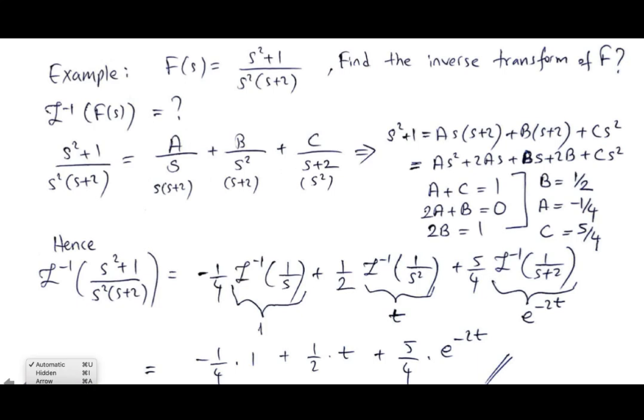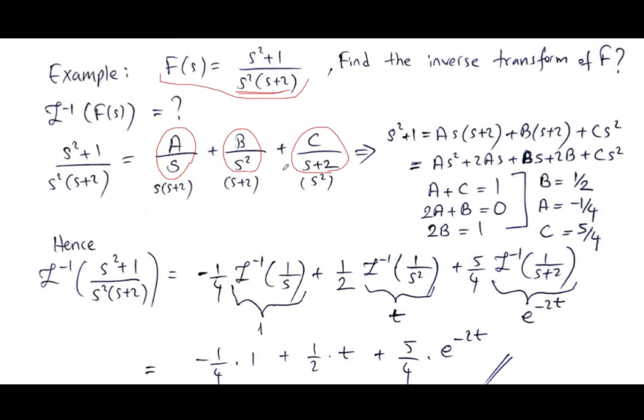Here's another example. We are given the result of the Laplace transform. The question is asking us to find the inverse Laplace transform for this given function F. Well, what can we do? Remember, if we are given this type of format where we have two or multiple expressions multiplying each other like this one, then we can decompose this as A over s, and then B over s squared, and then C over s plus 2.